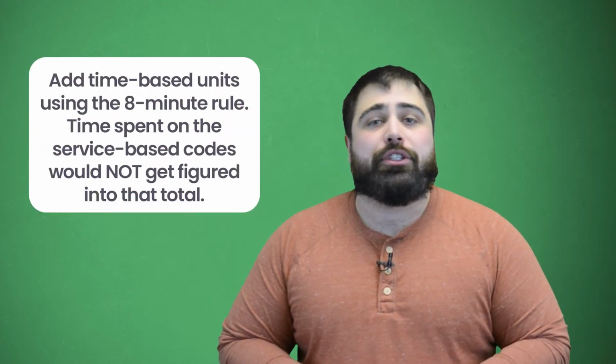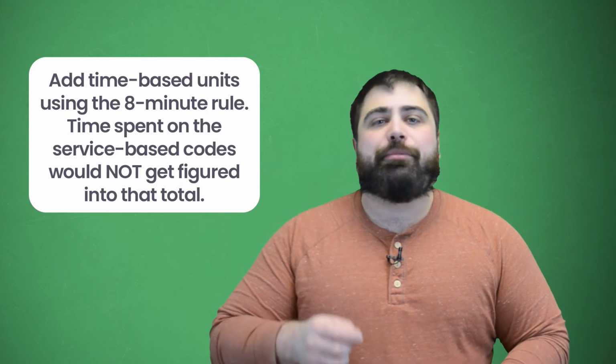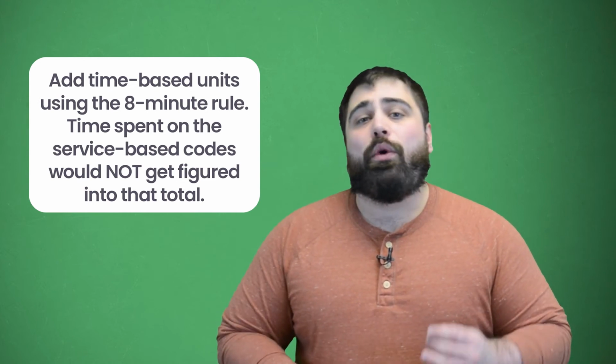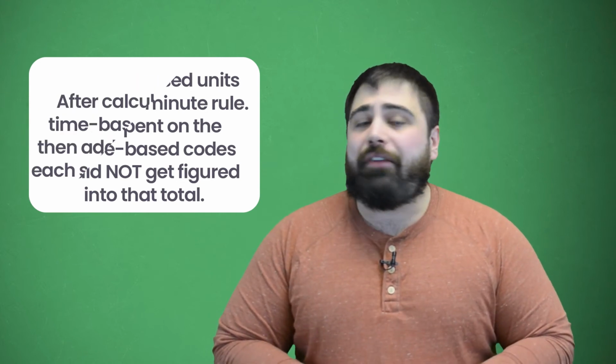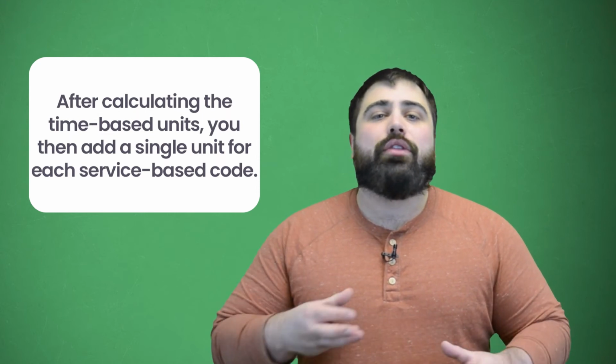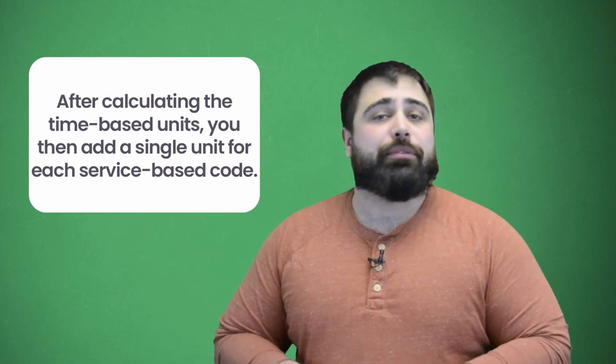What if you provided service-based and time-based procedures to the same patient within the same visit? You would still add your time-based units using the 8-minute rule. The time spent on the service-based codes would not get figured into the total. After calculating the time-based units, you then add a single unit for each service-based code. Regardless of how long those procedures lasted, each service-based code only gets billed as 1 unit.